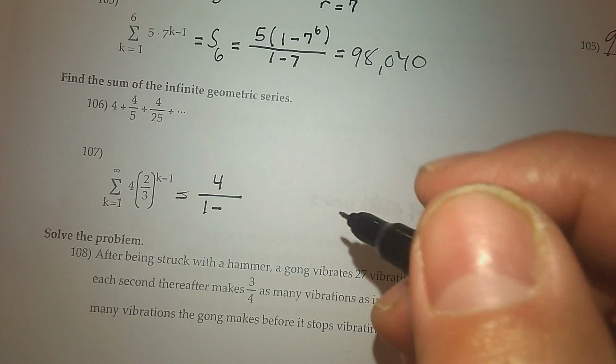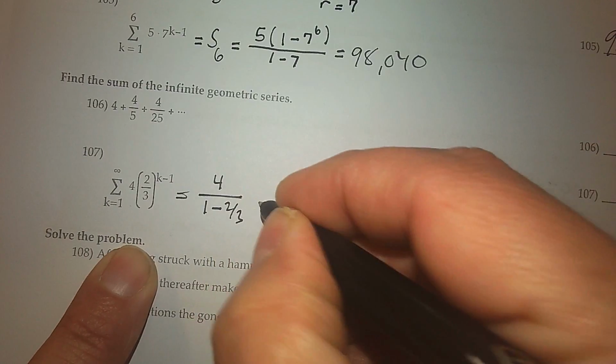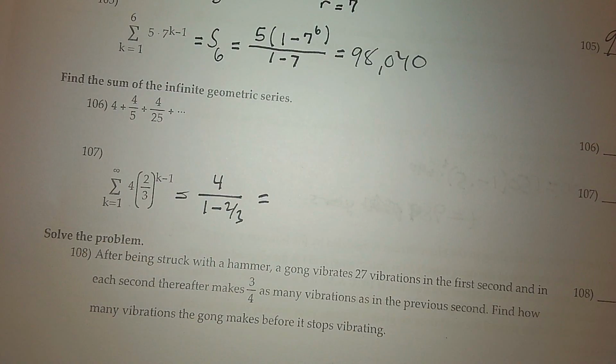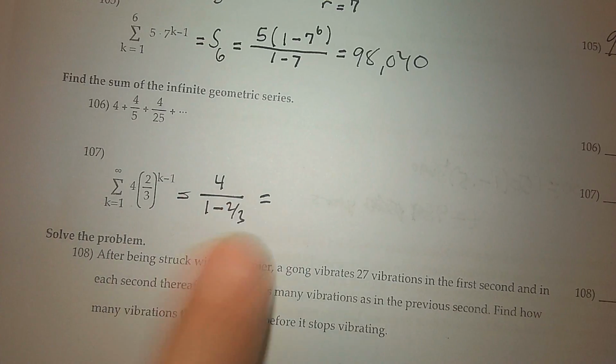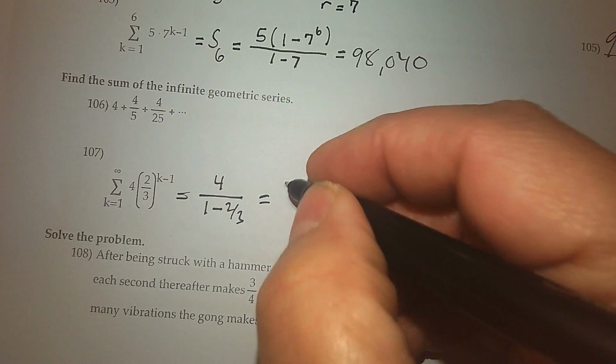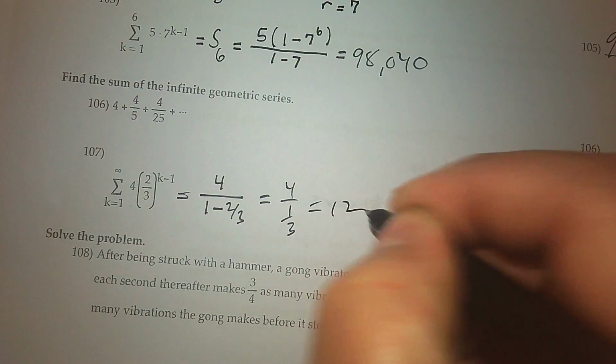And what's the base? Now, this would not work if it didn't converge. Why does it converge and not diverge? Because the r is less than 1. If it was bigger than 1, it would diverge, and there would be no infinite sum. It would just go to infinity. Okay, so go ahead. Use your calculator. And what's the answer?